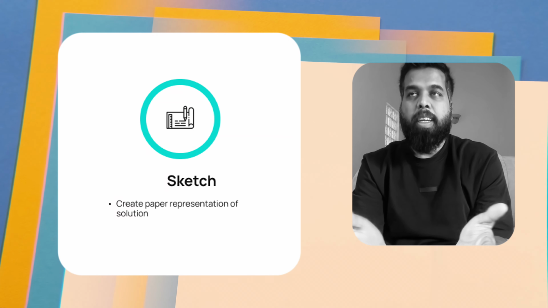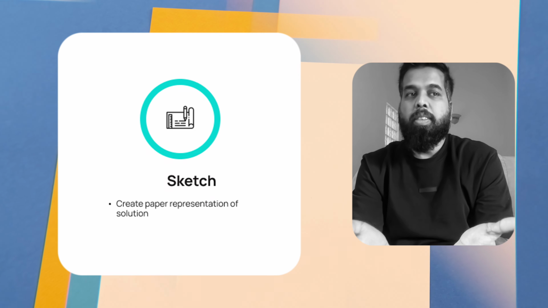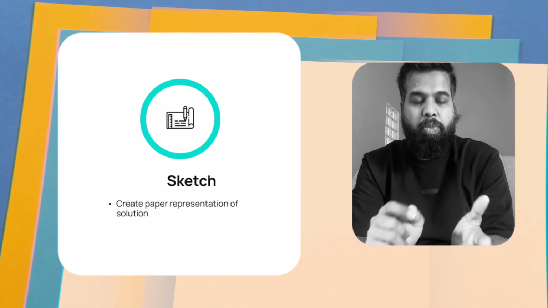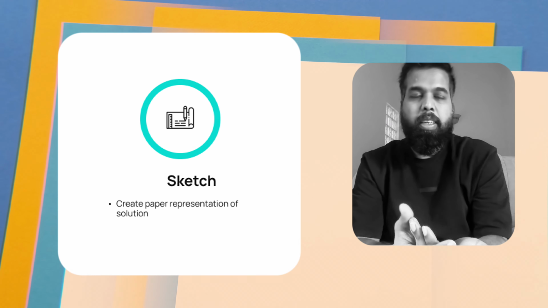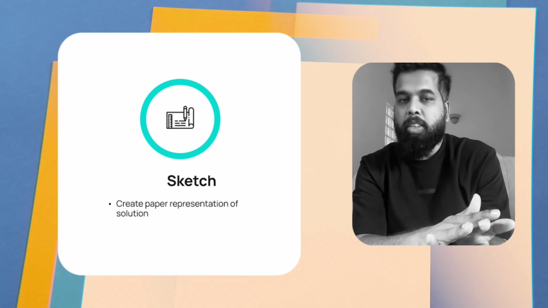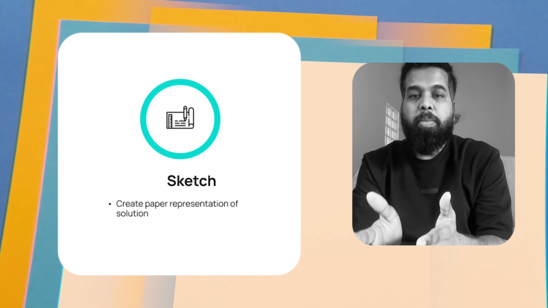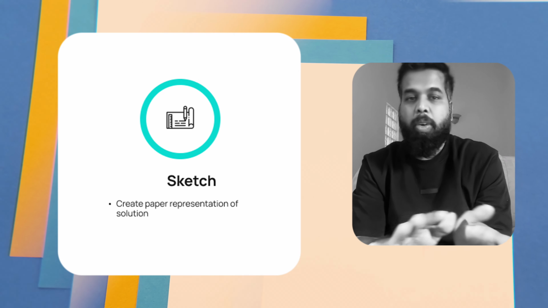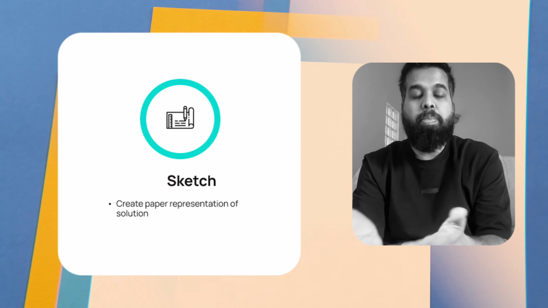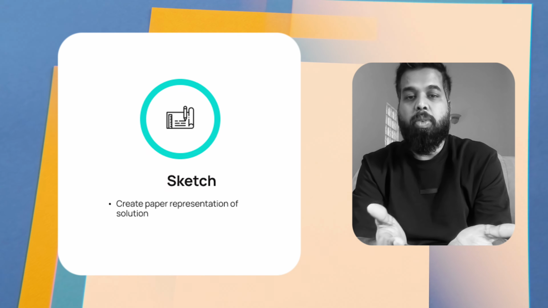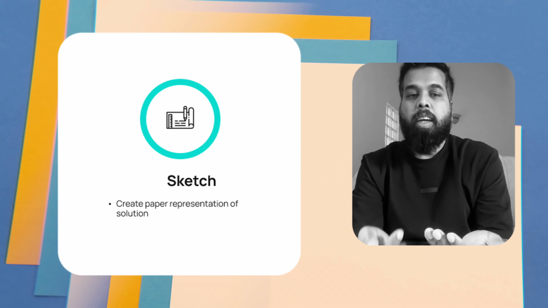So if you gather requirements and everything is in place, you can start off by getting a pencil and paper and sketch out a few screens of your design. After you sketch these things, you have to send it for feedback. Even though I show this as a linear diagram, the UX design process is not linear. You have to go back and forth and make changes to fine tune your design or your product. So it is an iterative process, and you have to follow this process in order to get the best out of your design or the research.